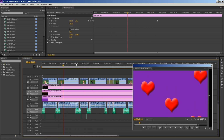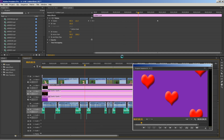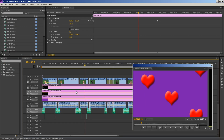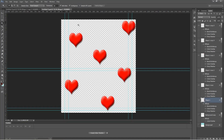Okay. So now all I did was I opened up Photoshop, and these are the hearts. Now I made it twice the height of the actual video screen just so I'd have room to scroll it. So there are all the hearts that I did, and I also did exactly the same with the red hearts. So let's go ahead and open the red hearts. And you see those hearts are the red ones, and that's also double the size of the video screen.